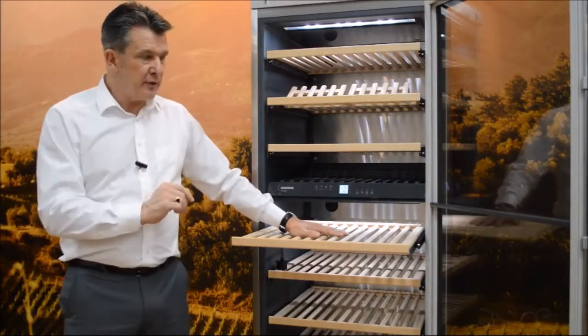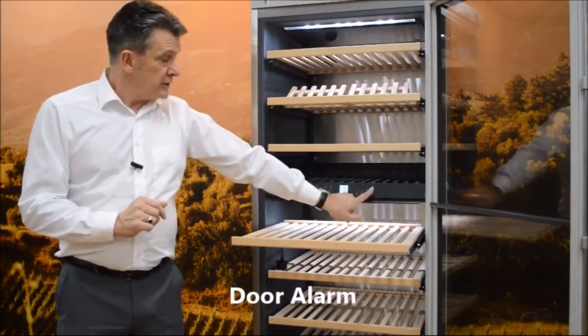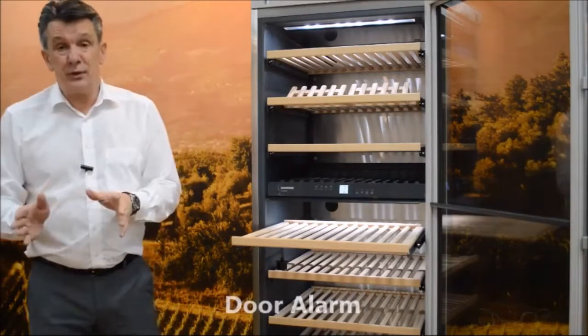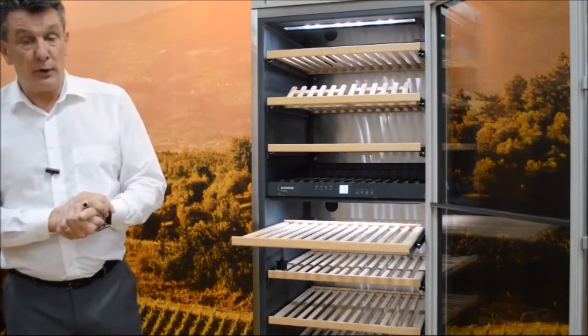And I'll just stop there for a moment because this is the door alarm, so for the purpose of the exercise I'll turn the door alarm off, but it means that if we leave the door ajar accidentally, then the unit will let us know and we won't lose our temperature.